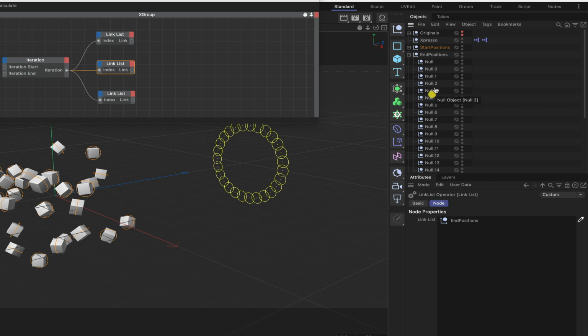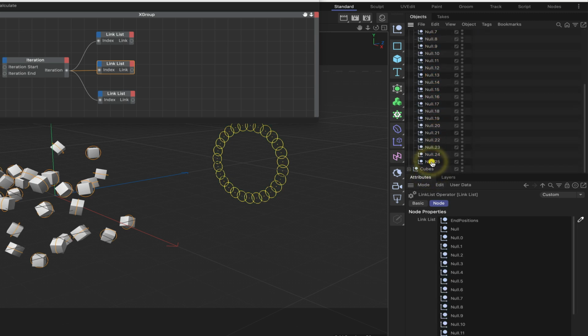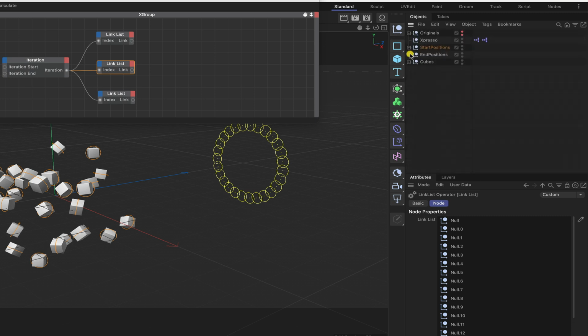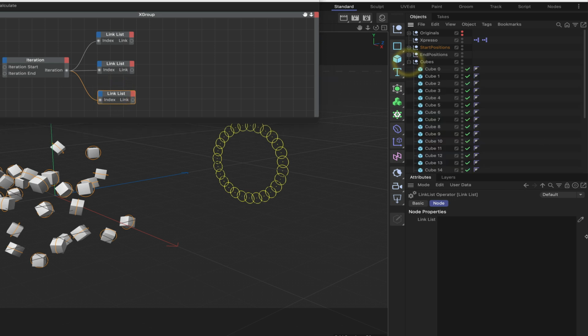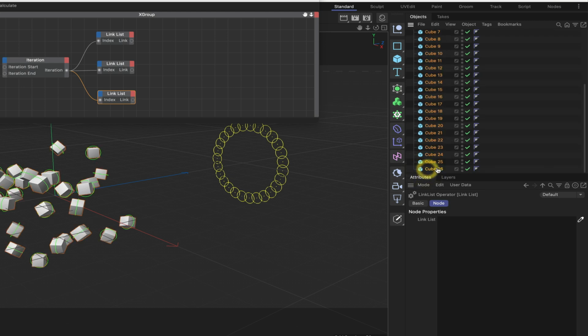And let's grab a hold of those. We don't want end positions in there, so just take that out. That's fantastic. And then finally we need our cubes. And let's open those up and grab a hold of them. And we've got everything populated.